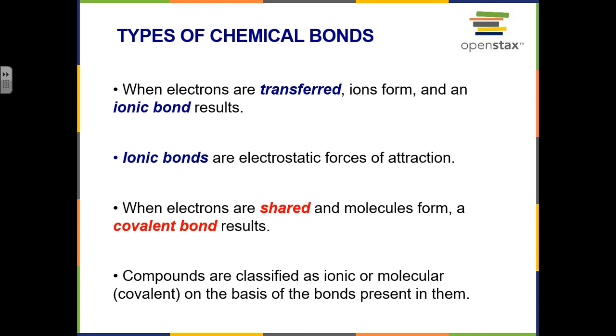Now, ionic bonds are electrostatic forces of attraction. They're very strong attractive forces, and they result in these elements being pulled towards one another where an electron is transferred. Now, when you talk about a covalent bond, and again, we won't go into great detail in this part of the presentation, there's a difference in the fact that covalent bonds share the electrons themselves. They do not transfer them. There's not an electrostatic interaction. There's an actual sharing that occurs.